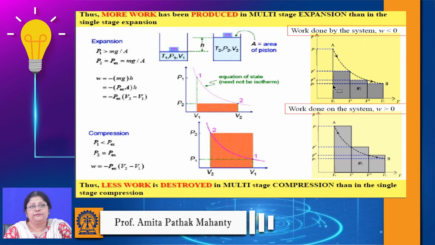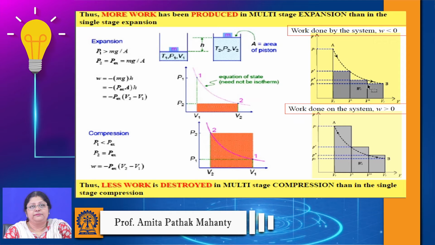And if you see what is the work done when I'm coming from the initial A to this position, what is my final pressure? P prime. P prime into this volume change is the area of the work, the shaded area is the work done. Now from this position, I come to this position. Now what is going to be the new pressure? This is going to be the new pressure, and corresponding to this pressure, what is going to be the volume change from here to here. So this shaded area is going to be the work done.